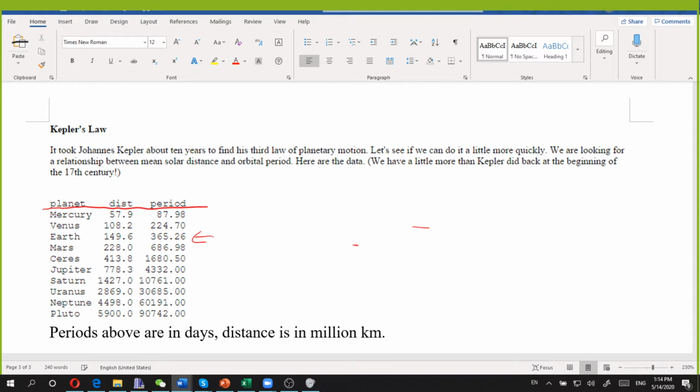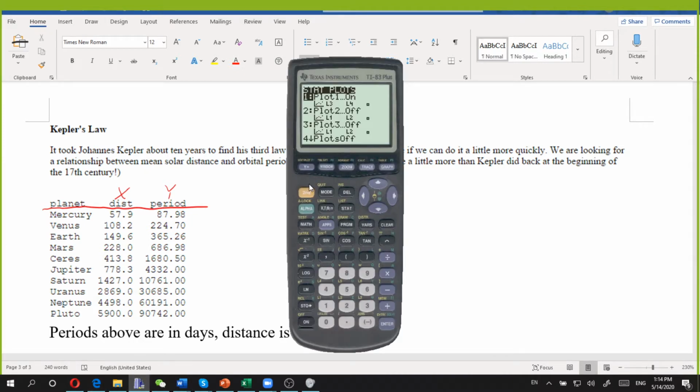So what I'm going to do is see if I can find a relationship between the distance and the period. I'm going to call this x and y, my input and output, between these two variables. The first step would be here in our calculator. Clear everything out. First I'm going to go second catalog, and then down in D, I'm going to turn diagnostic on. That allows us to get information about our correlation coefficients, but that does mean that our calculator is going to take longer to produce best fitting lines.